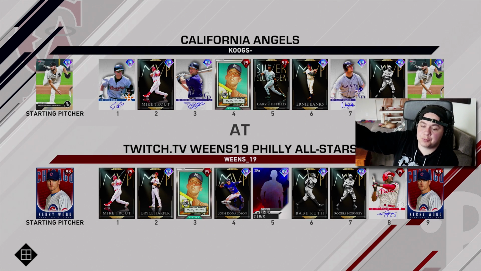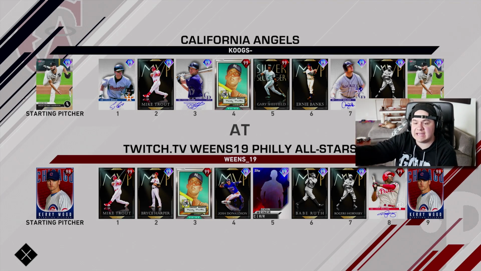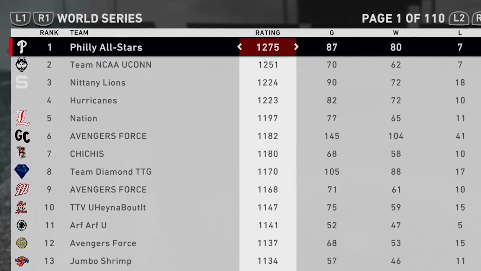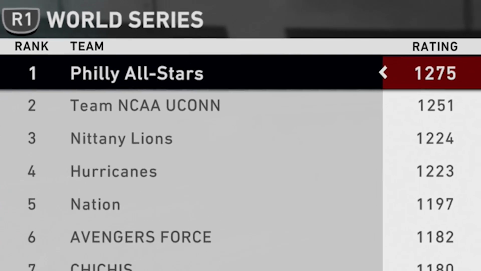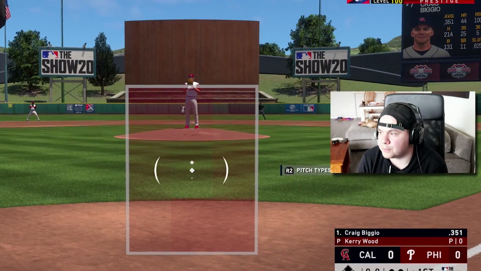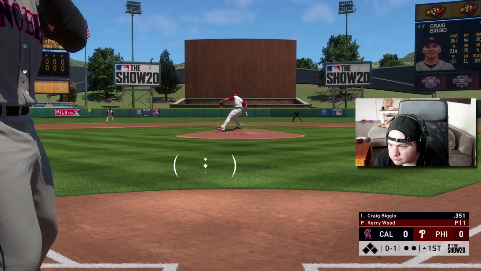I gotta go against Prestige Kerry Wood. Bro, I'm playing Weens. This dude's a beast. For real, this guy's like one of the best players in the world. And upon further review, sitting at a clean 1275 and the number one spot in ranked, we have Weens. I am prepared to get absolutely throttled this game.